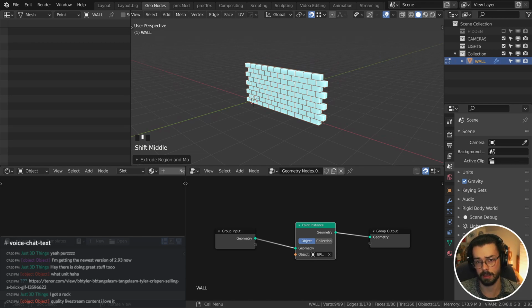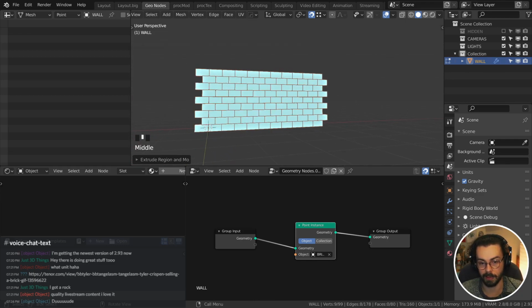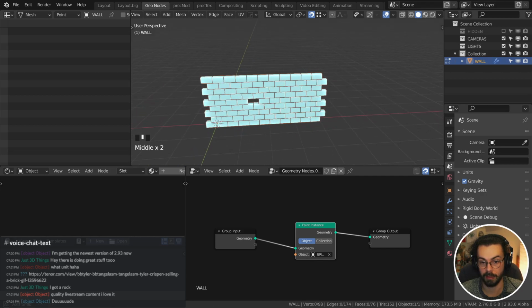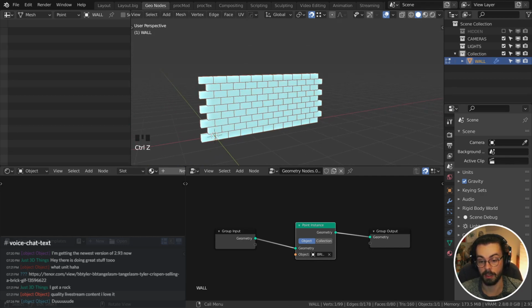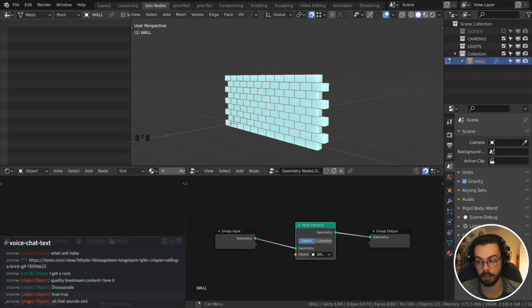Now, I appreciate that this is sort of destructive, because technically we should be using array modifiers, but it also means that we can come in here and just delete a brick, which is really useful because we can make the wall look a little bit aged. And also in the future, we're going to be able to get stuff like the delete vertices nodes. So if you have a noise texture, you can basically delete points procedurally based on a cutoff or a clipping threshold on your noise texture. So that's going to be doubly as procedural.